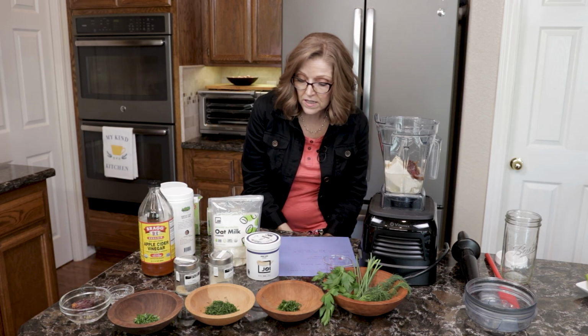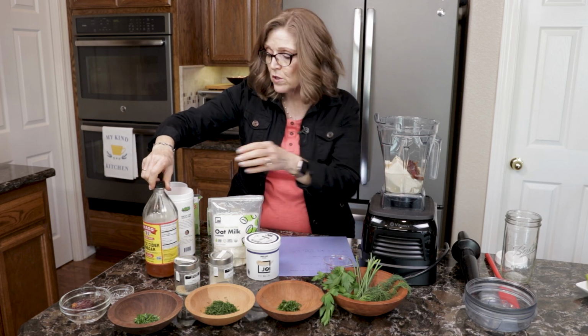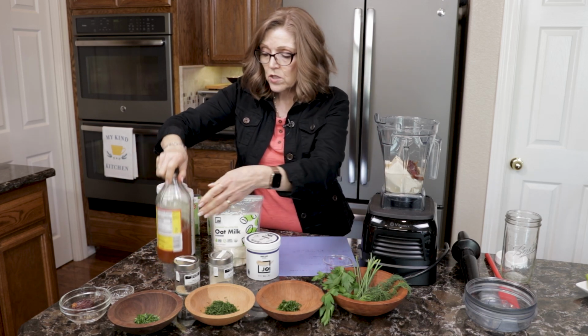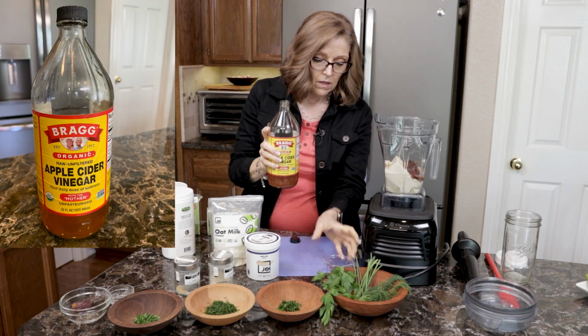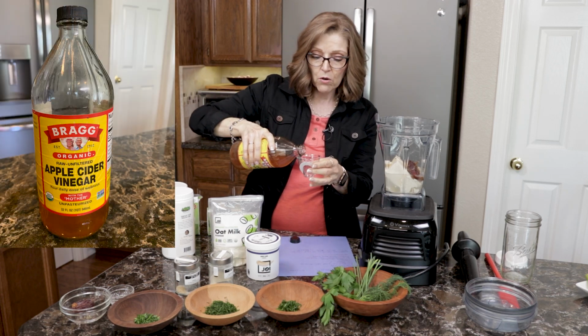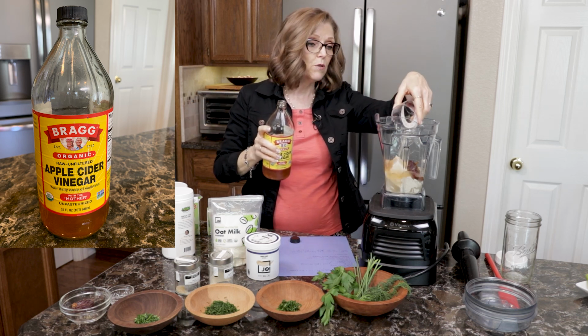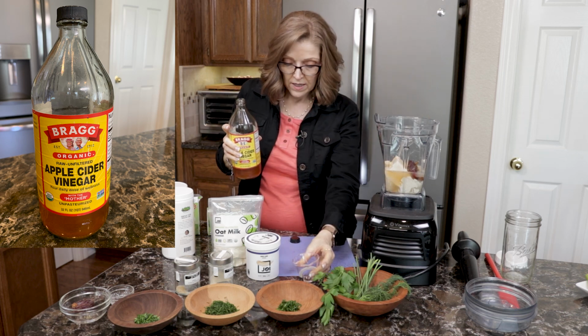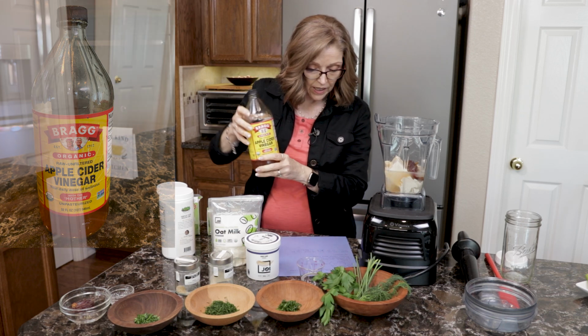Just going to wipe my hands off on the towel. So then I need 2 tablespoons of, this is just apple cider vinegar. And I love these OXO little measuring cups. They are fantastic. It goes up to 4 tablespoons. And I have 3 of them because I use them a lot when I'm cooking.